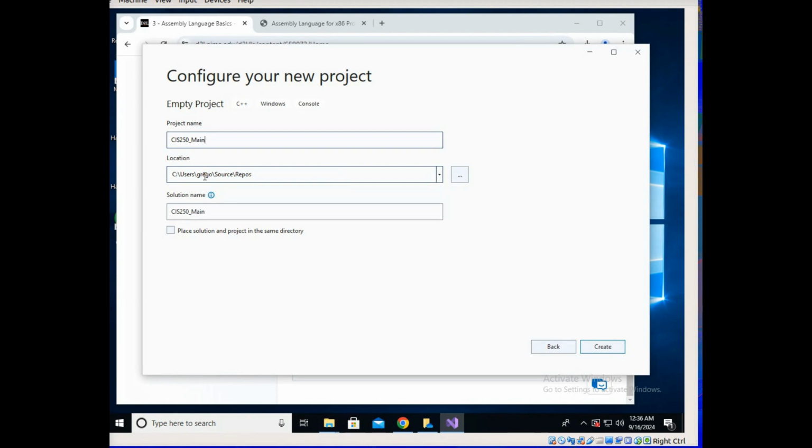For this class, you can make new projects for every lab, or you can just use this one, send it in, and then just change the code up for the next ones if you don't want to go through the setup again. I'm okay with that. Maybe you want to make different copies of the stuff. I apologize for my dog barking. So I'm going to create this.